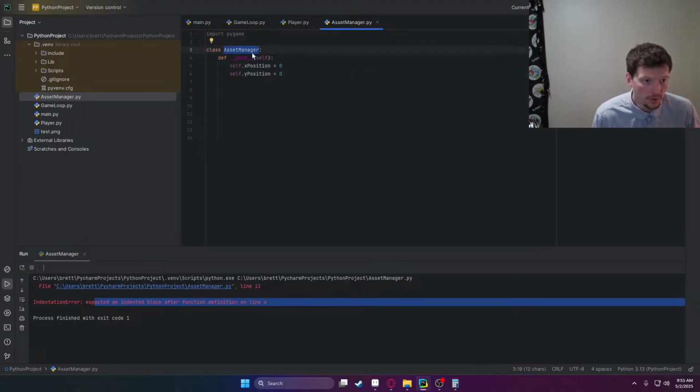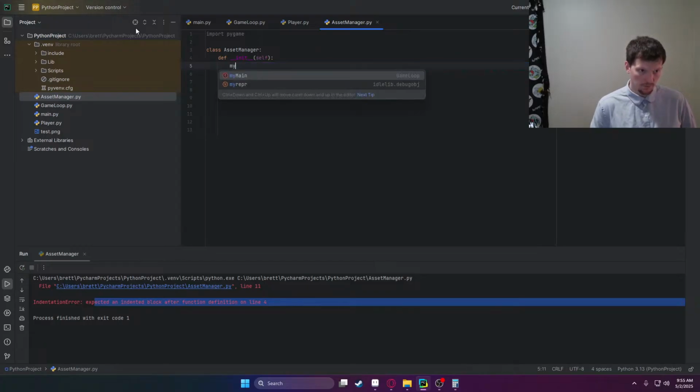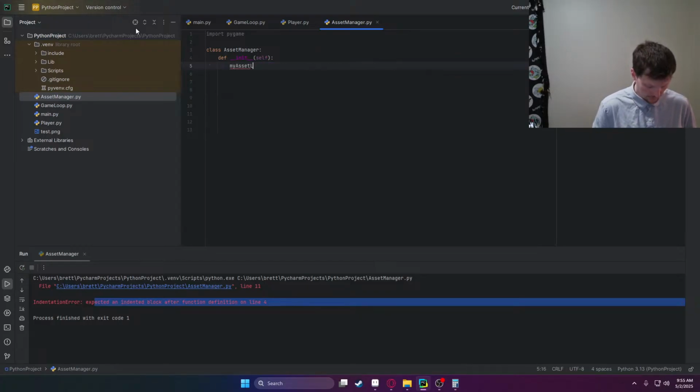So the thing I'm gonna try to do, we want this class to have a list. So this list will hold all the assets. So we're just gonna say my list or my asset list, and it's just gonna be like an empty thing. And if this is the constructor, I don't know if I want to pass in self.